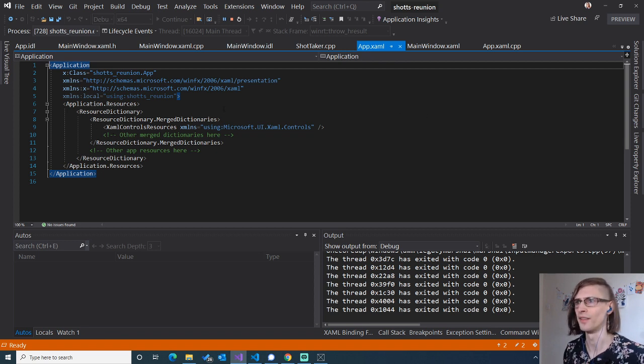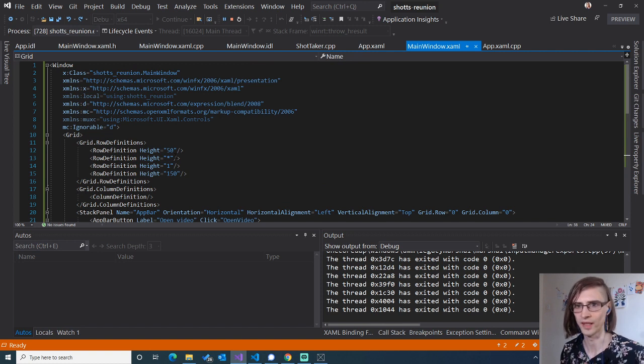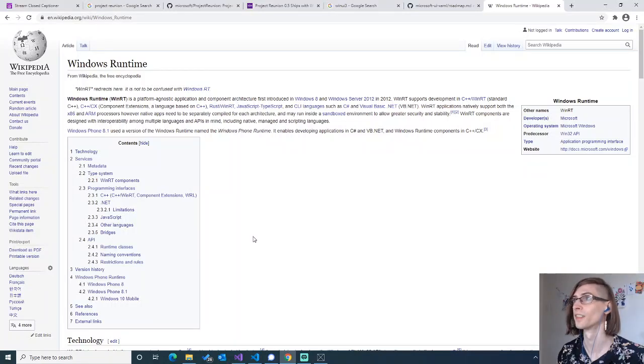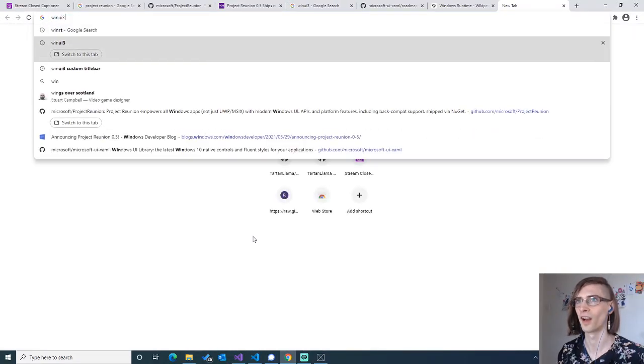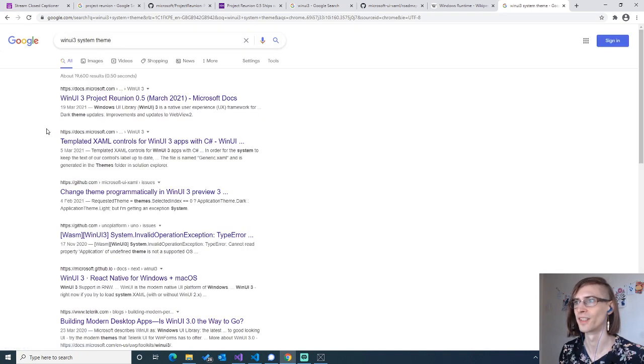I don't think I do it in this application, but you can style them, and I would imagine that you can try and match system themes. I haven't tried it. Would be interesting to find out exactly how to do that, to see if there's anything obvious.